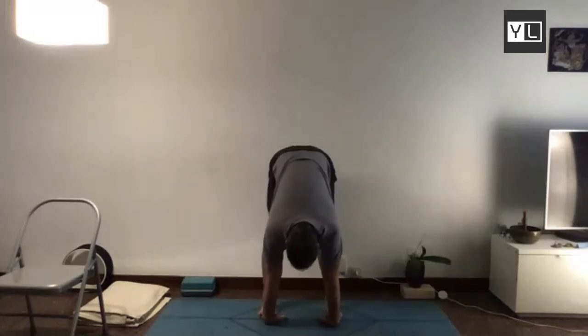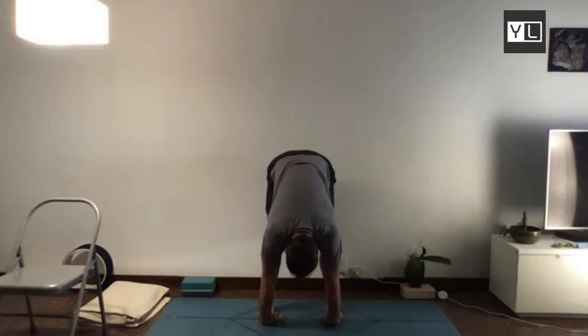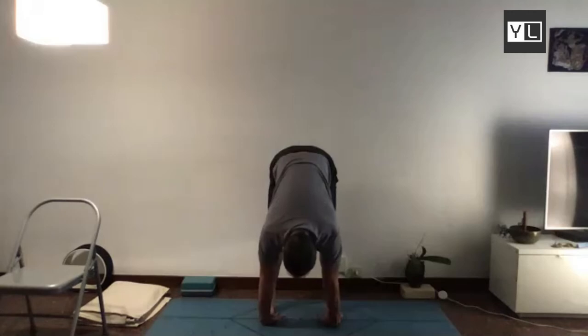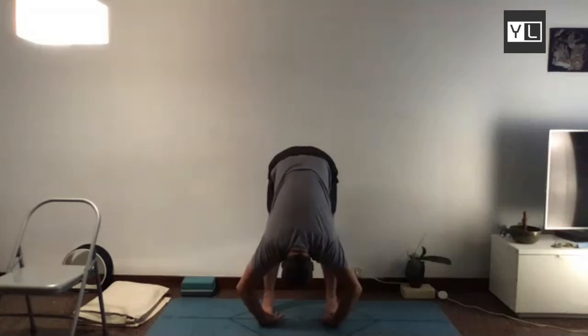So standing on the feet, if you need to bend your legs more to get there, bend the knees so you can get the entire palm of your hand under your feet. Stretch the chest forward. Straighten your arms, straighten your legs. So feel the wrist now getting massaged and the reverse flexion of the wrist, opposite of the last pose. And then to come out, to finish the pose, the final stage, bend your elbows out and spread your elbows and shoulder blades apart from each other.